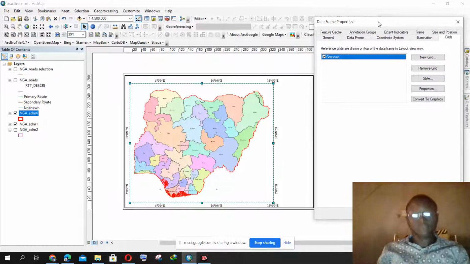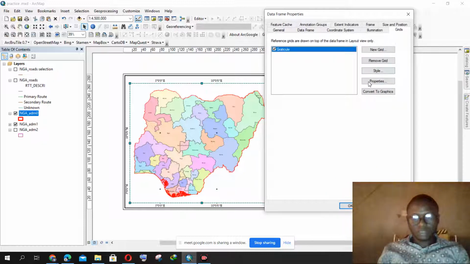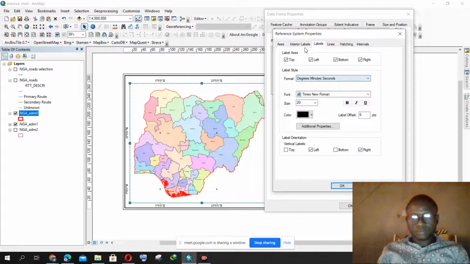Can you do that again? Okay. Now, you all understood how we got all this, right? Go back to your properties. Now, your label option. Click on the label tab. Now, you change your font to whatever you want, but me, I chose Times Roman. So then my size, I pick 20.